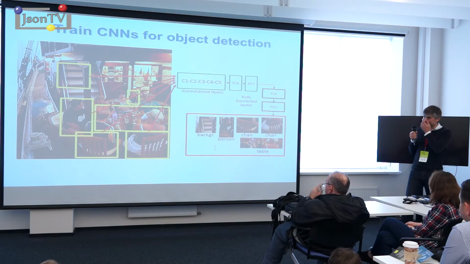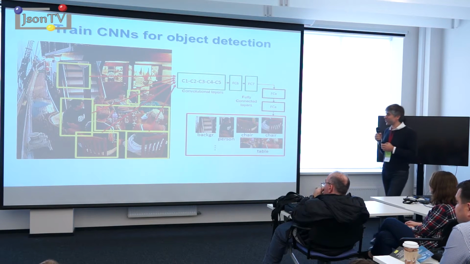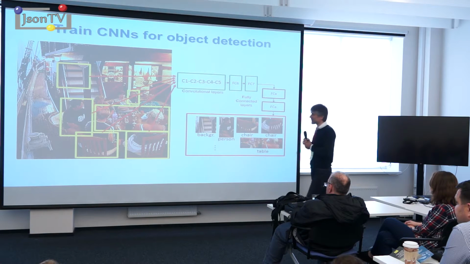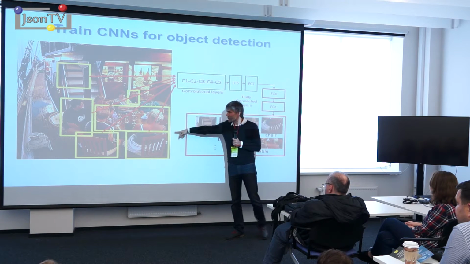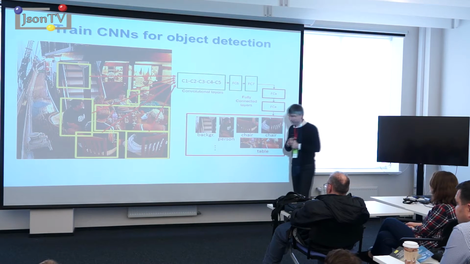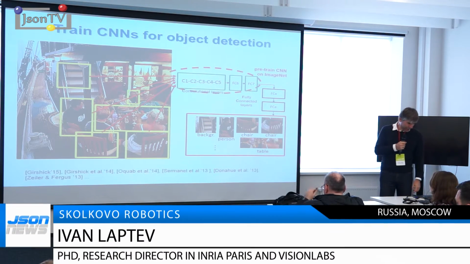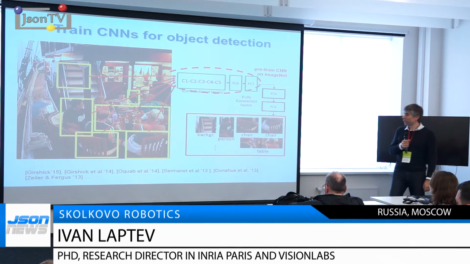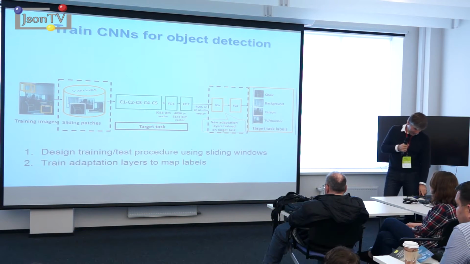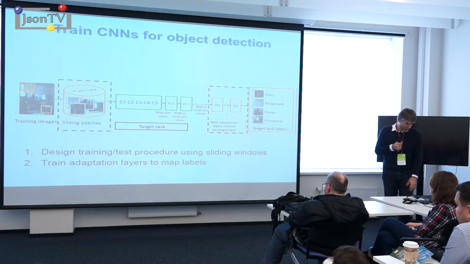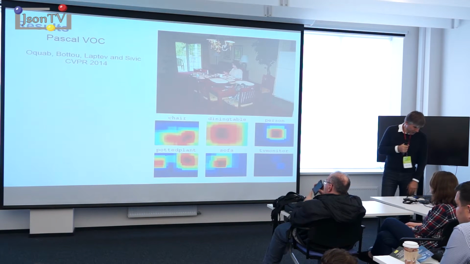Okay, so let's take a concrete example. Say you want to detect objects. Say somebody was nice and gave us lots of bounding boxes for chairs, for people, for everything. That's great. So we can just take a network, sample the patches, cut out all the objects from the images, put them through the network, and train. Easy. Nowadays you just download the package and it does very nice things.